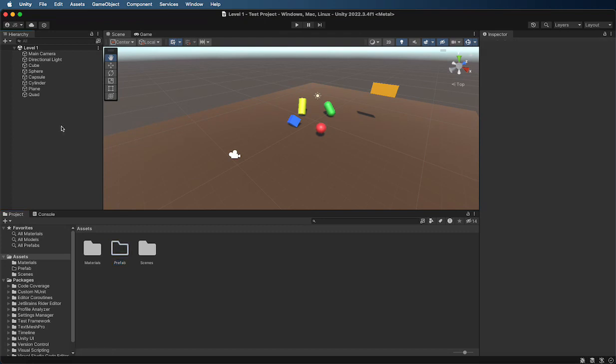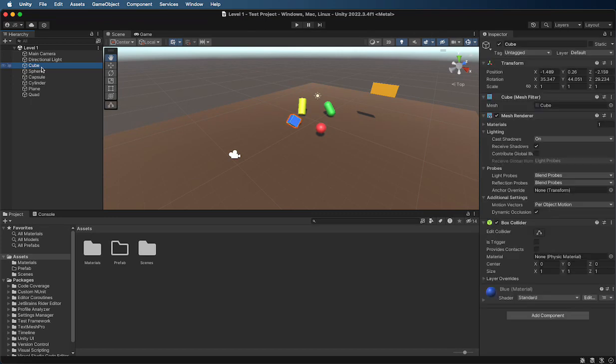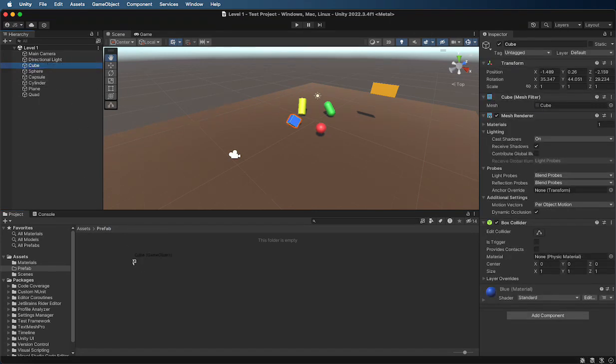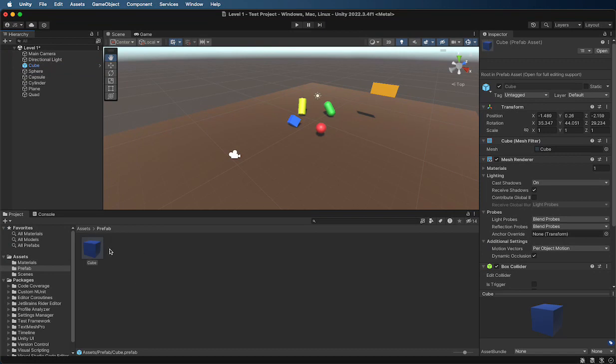So what I could do is I could grab my cube. So I have my cube right here. And if I wanted to make this a prefab so that I can use that again in different scenes for different reasons, I can take this object here. So I can double click my prefabs folder, and I'm going to grab the cube, and I'm going to drag the cube into my prefab here.